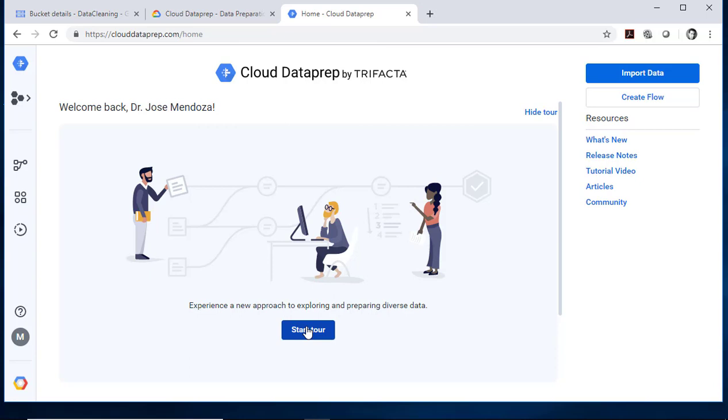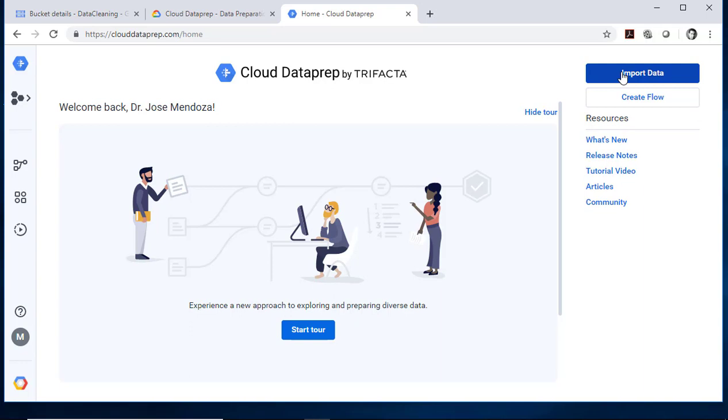Now, the way it works is like a flow of data. You have a data flow here. You create what's called a recipe. A recipe will contain instructions on how to process the file. Then you have the file processed. Actually, you can have, let's say, Yelp reviews from April, reviews from May, reviews from June, and you can aggregate them into a single file and do different sorts of processes. So that's how it works, more or less.